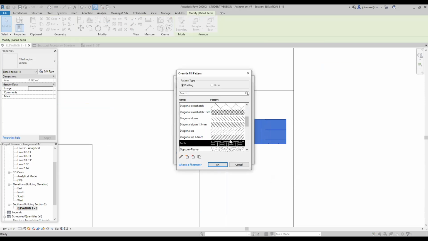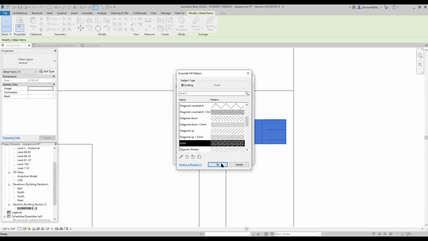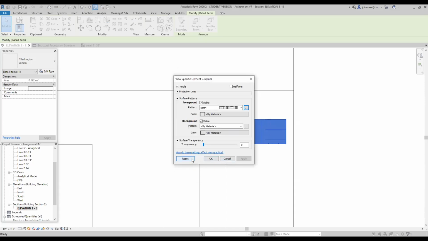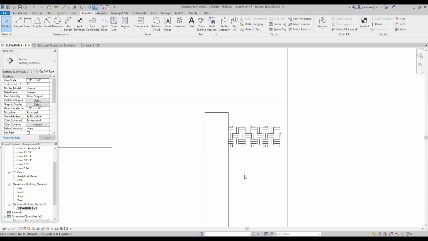Okay. Now, if I double click on this, I have a scale here. So I can make it smaller. Let's make it 0.25. Okay, press OK, press OK, press OK, and look at that. So if you like that, you can play with the scale, okay? Now, if you find that that's too condensed, you can change it to 0.5, whatever you want. But there you go, okay?